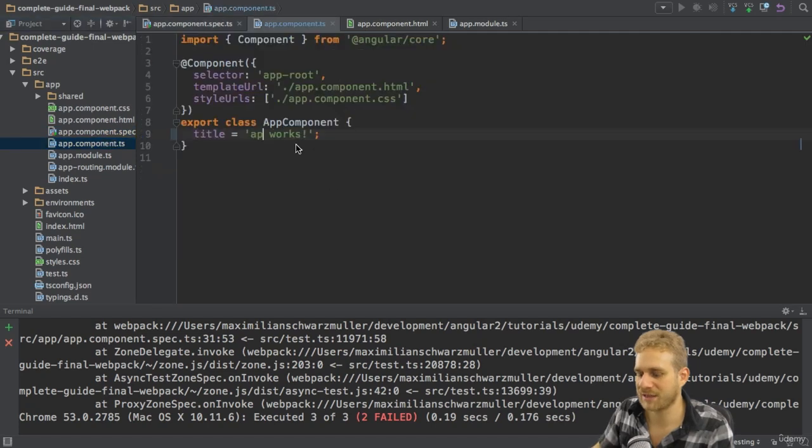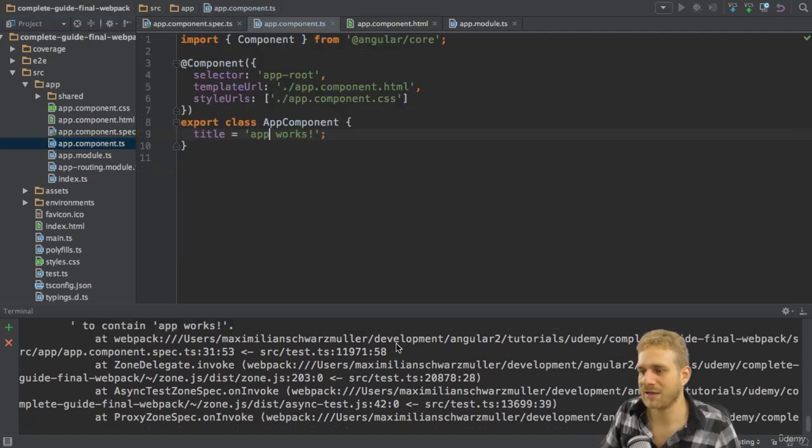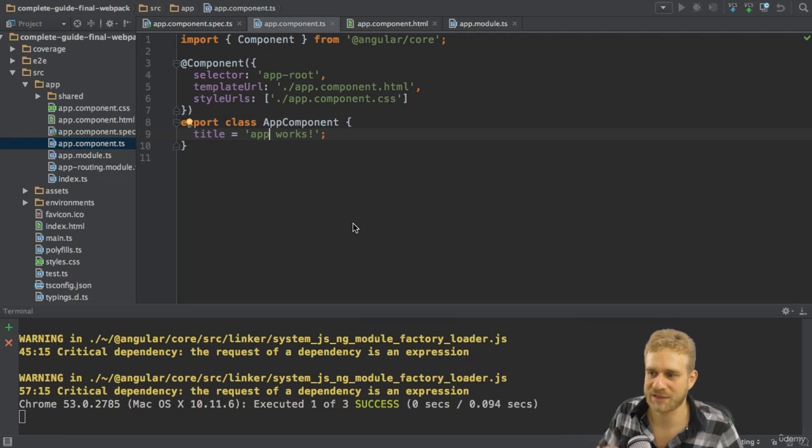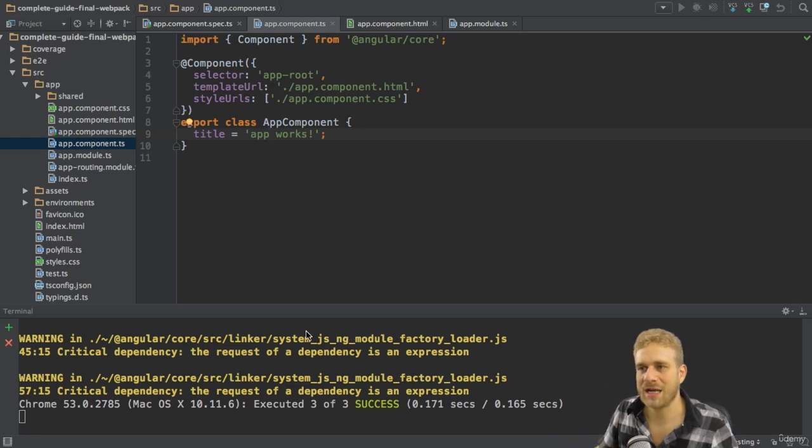And now I'm going to fix this again, save it, and rerun the tests automatically. Just takes a couple of seconds. And now we see they're all successful again. So this is how we run the tests, keep this running, and how we then see failing as well as successful tests. Now with that running, I can add some new things to this application to, well, enhance it a little bit and dive deeper into testing.